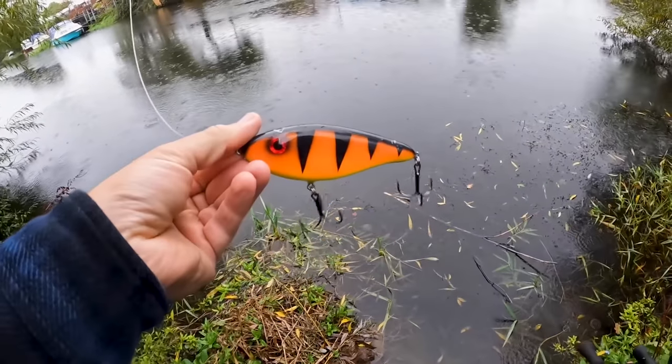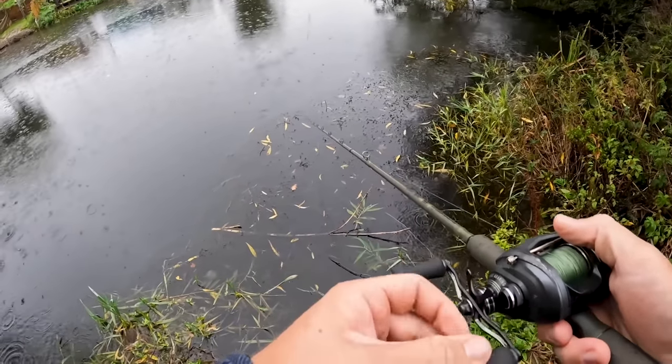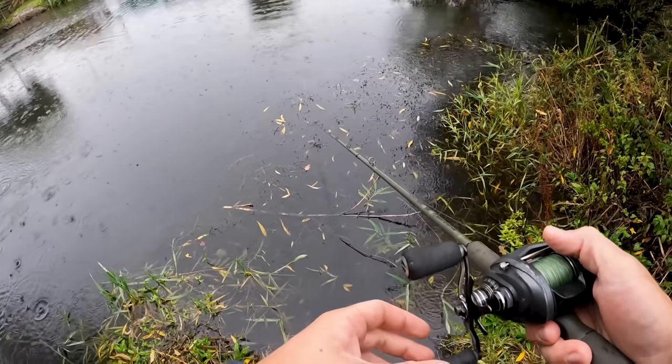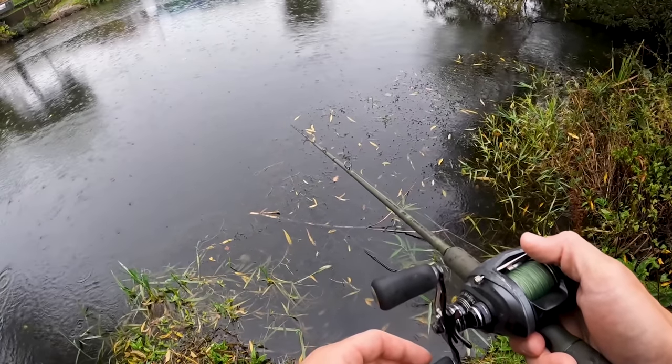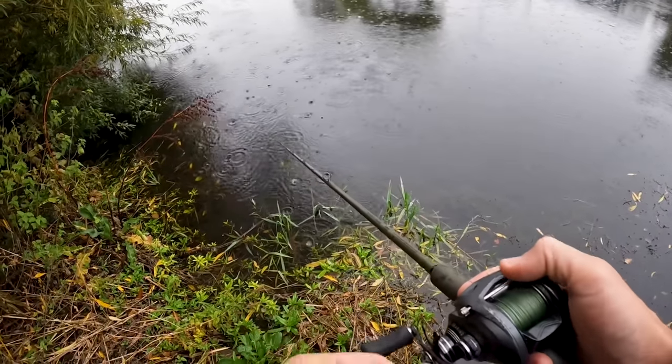Gonna stick with the jerk baits and see what happens. I always feel confident when the weather's crap but fishing's been super hard lately, so fingers crossed we get some. Try to have a couple of hours and find that good fish - we've got a decent spot where there usually are a few fish. Starting things off with the same orange jerk bait as yesterday. Tons of leaves coming down the river which isn't the best, but there's baitfish moving. The river's moving, it's wet and miserable - feels good for a pike.